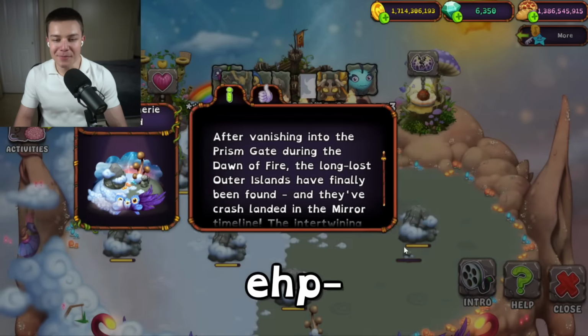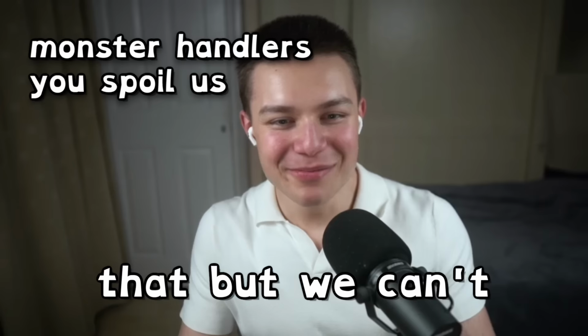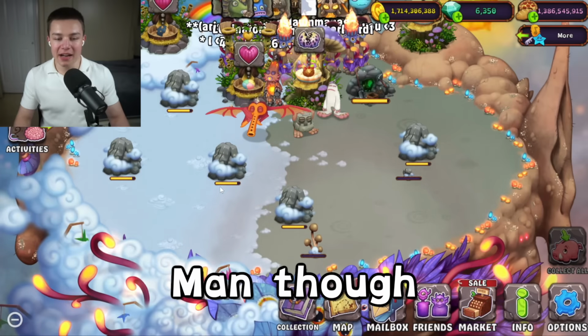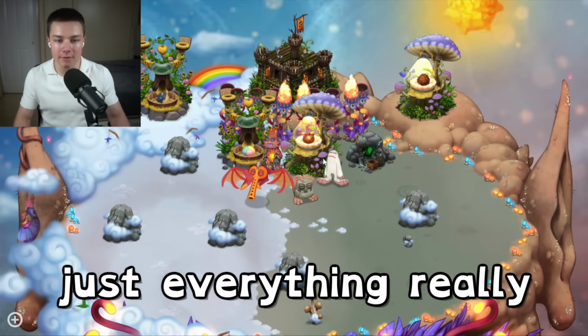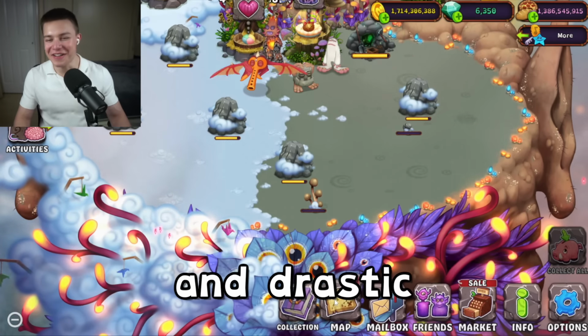We got so much more with the other ones. It feels weird to have that, but we can't have the major lore with every single one. Man, though, I love this design. This is the best one, in my opinion. The paper airplanes, the critters, just everything, really. You feel it with this one. I love it. It's so different and drastic.